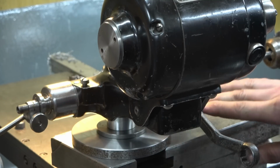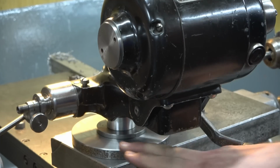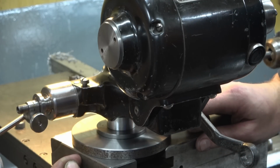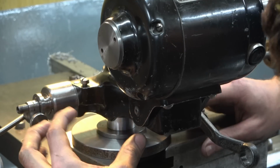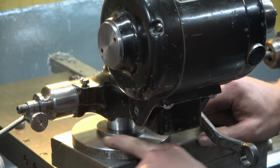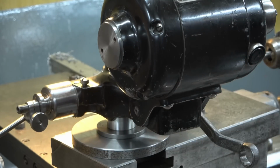Now, the likelihood is all of these bits have a little bit of error that add up to the 7 thou I'm seeing. Now, I could go mad trying to find the error. What I'm actually going to do, because this is just a piece designed for this roll and this roll alone, I'm actually going to mark its rotational positioning so that it goes back in the same place. I'm going to mark the rotational positioning of the post so it all goes back in the same positions, and then I'm going to go to the surface grinder and I'm going to grind the correct angle on top of here, or should I say the corrected angle, to give me the correct spindle angle.